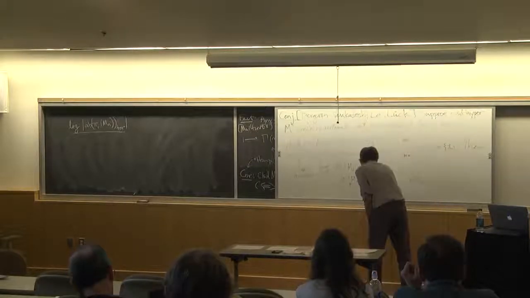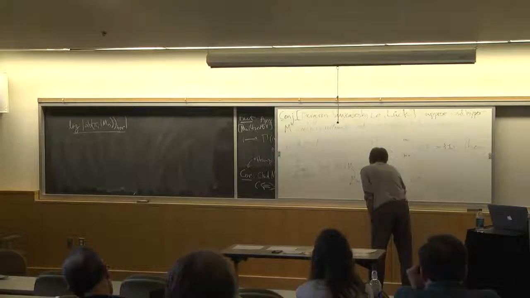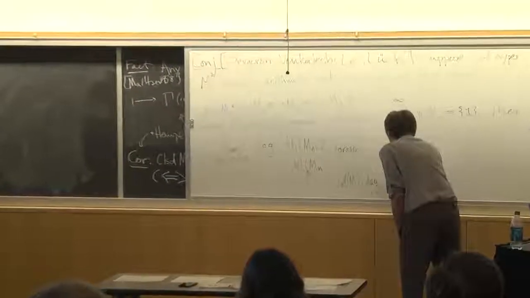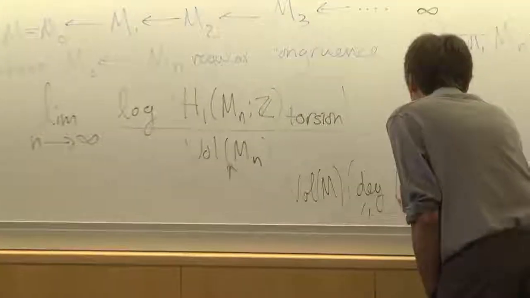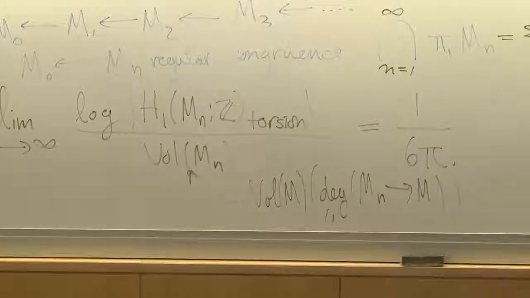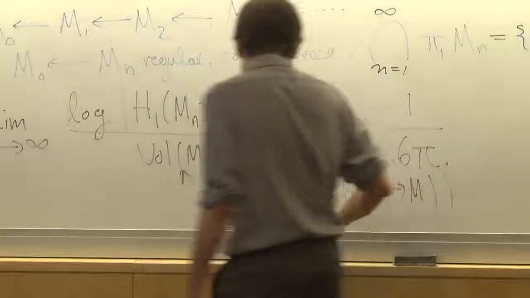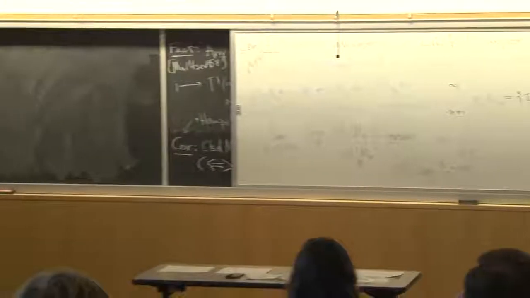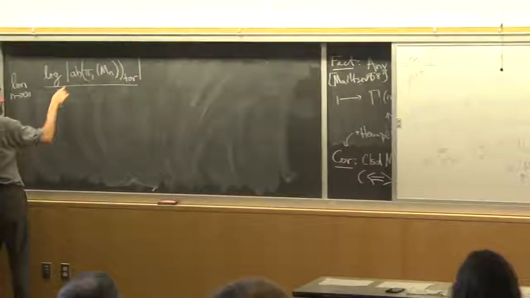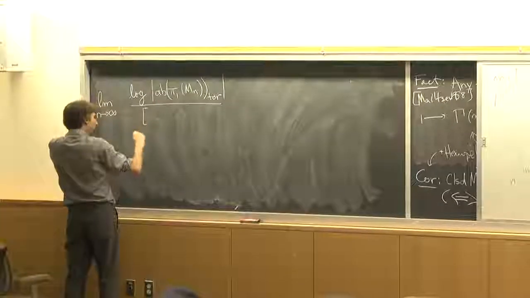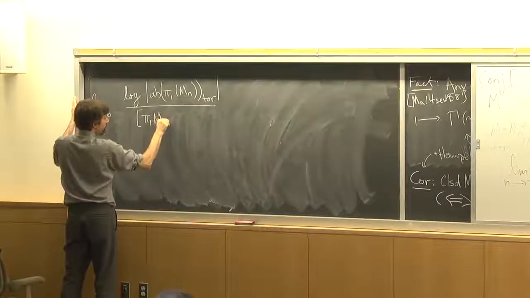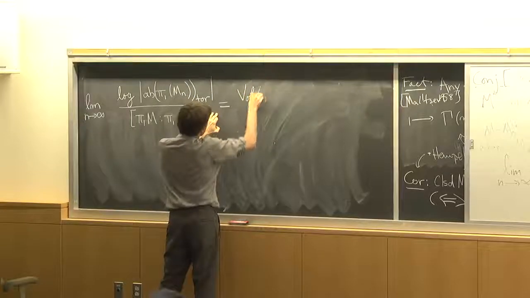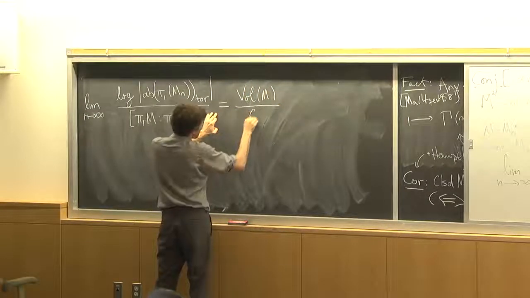If I want to rewrite this, this is equal to the volume of the base manifold times the degree of the cover. And of course, the degree of the cover is just the index of the subgroup. So this is in purely algebraic terms. If I just take the volume of M and kick it to the other side, the conclusion could be rewritten as: if you look at the abelianization of the fundamental group, the torsion, size thereof, divide that by the index of the subgroup, then this is supposed to limit to the volume of the manifold, hyperbolic volume, divided by 6 pi.